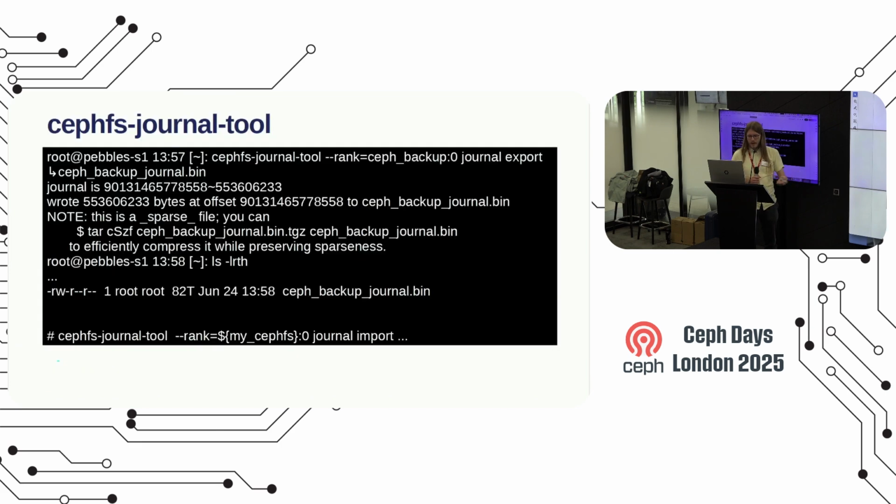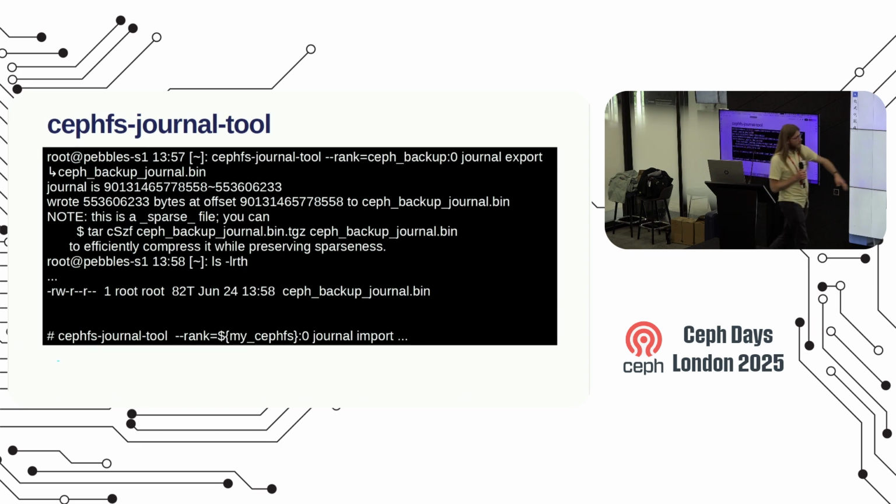They're great. Okay, so once you've taken notice of that message and you've sent your message to the mailing list, at the very least, we're first going to take a backup of that journal. So if anything goes wrong, we can go back. So we'll be using the cephfs-journal-tool for this, where this tool will act on a specific rank of your file system. And if you've got multiple MDSs for your file system, then you're going to have to run effectively this journal command for each one of those ranks, because each rank is going to have a subset of that metadata load.